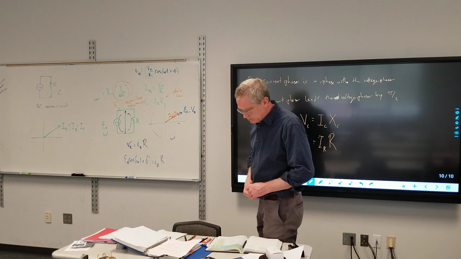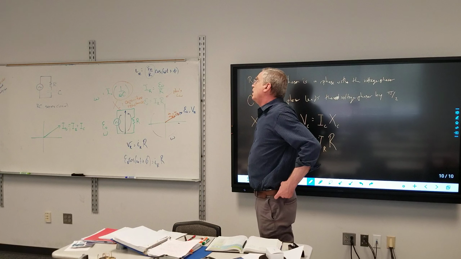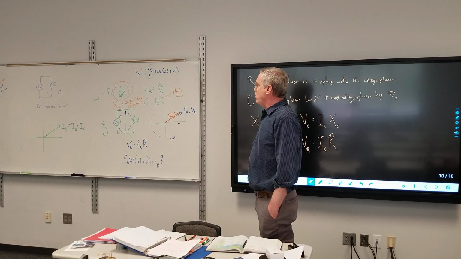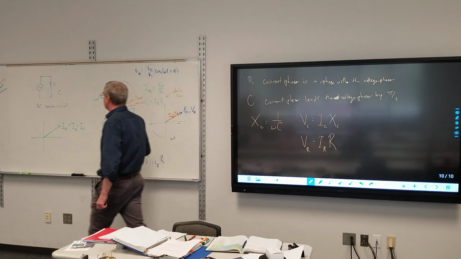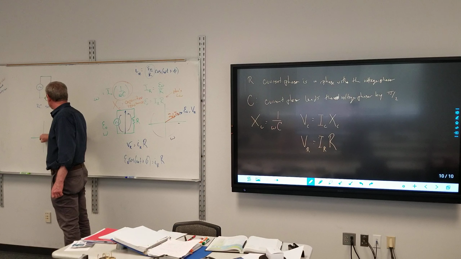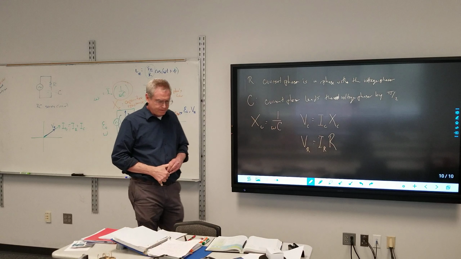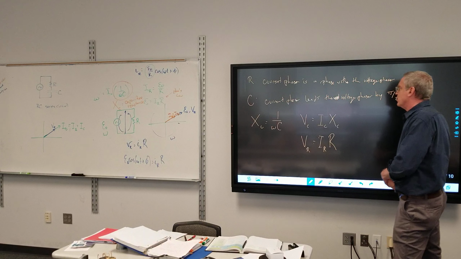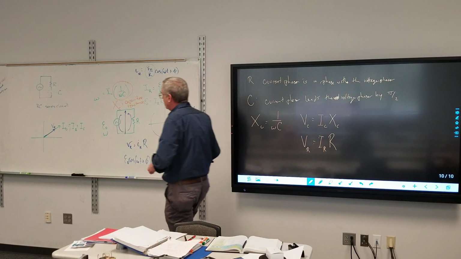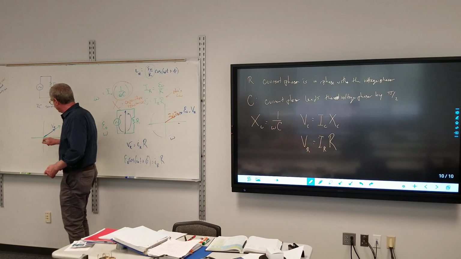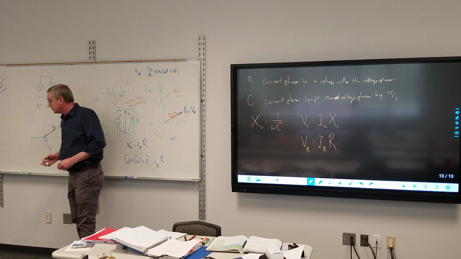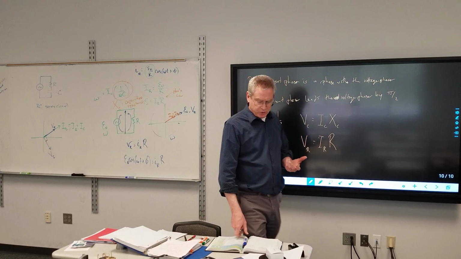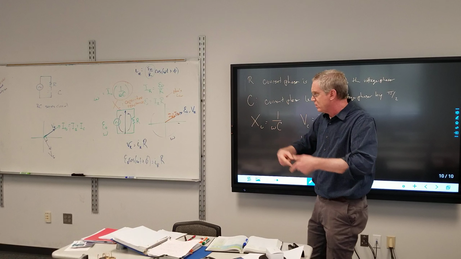I now draw my component phasors. I know that for a resistor, the current phasor is in phase with the voltage phasor, so my voltage phasor for the resistor will be smack dab on it. That is the voltage for the resistor. I know for a capacitor, the current leads the voltage by pi over 2. Well, there's my current for the capacitor, so my voltage phasor, that's a 90-degree angle there, is the voltage phasor for the capacitor. And again, these are all arrows that are spinning around in a counterclockwise direction.